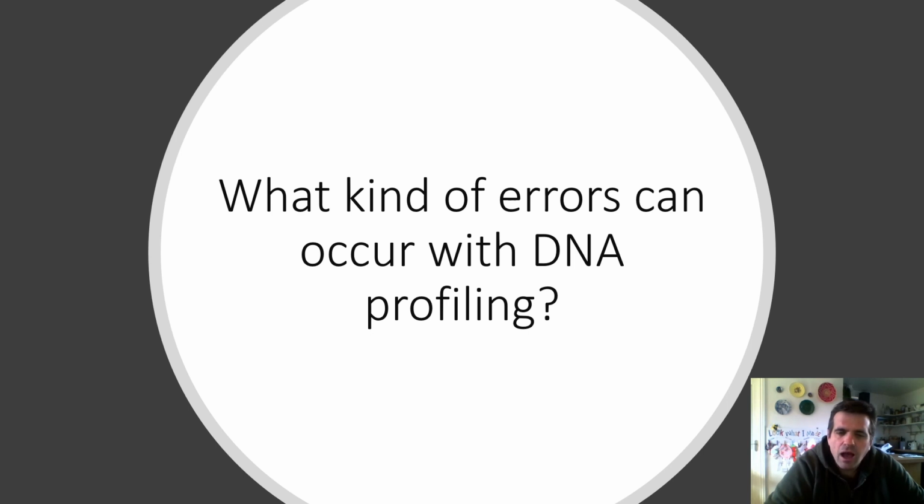So I think probably the biggest error when it comes to DNA profiling is interpreting the significance of a DNA profile. So the DNA profile matches, brilliant. So what does that mean? If you've got a DNA profile from semen in a rape case matching that of Joe Bloggs, does that mean that Joe Bloggs is the person who raped that woman?